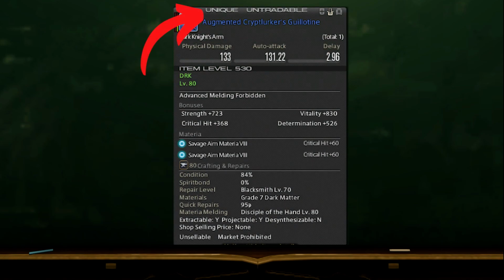Now we'll look at a piece of gear. At the very top, an item or piece of gear may have the words unique and/or untradeable there. Unique means you cannot have more than 1 on your person, but you can get around this by storing 1 in your chocobo saddlebag or on a retainer.